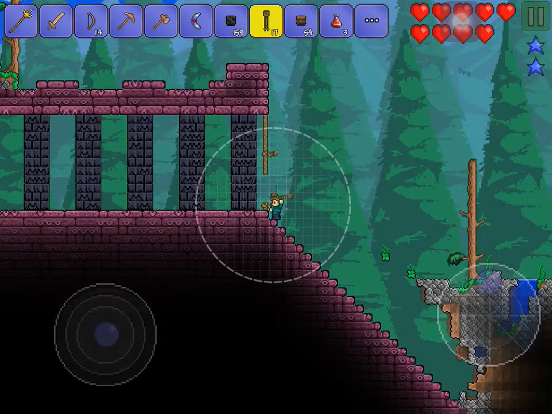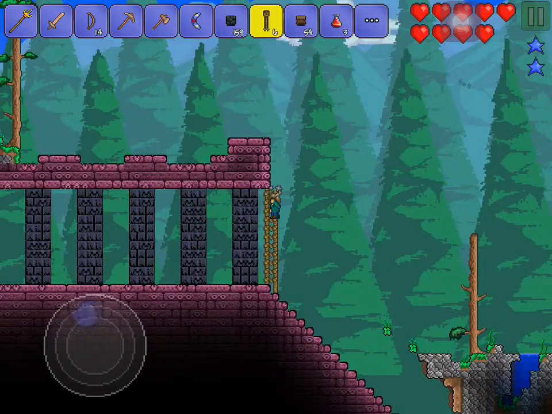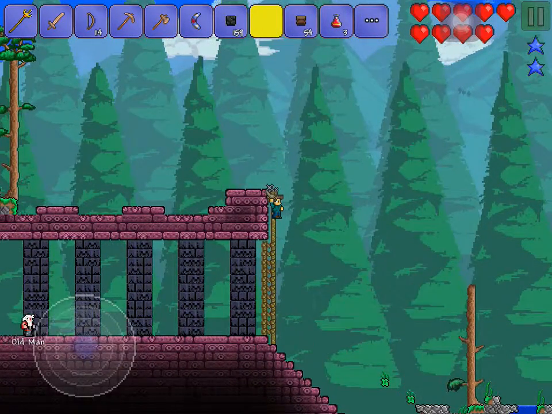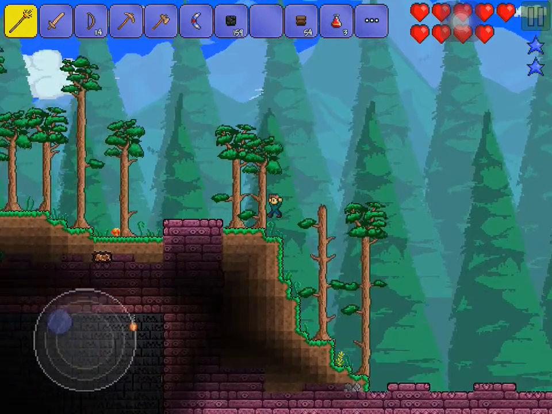One sec. Oh, I'm failing so bad at this. There we go. That's much easier. Let's go up, and, let's go. There we go, perfect. Not really, but it'll work. Anyways, where was I?